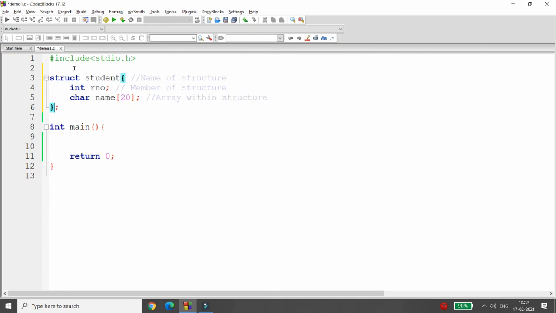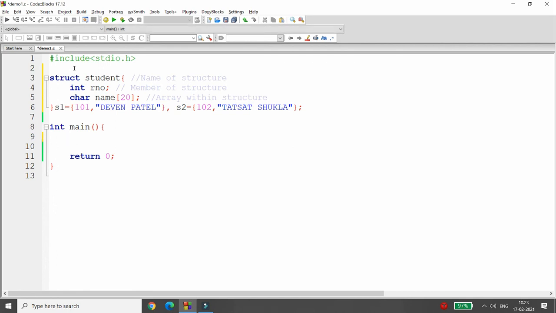Here you can define the structure variable. For example, if you want to declare a variable of student, that is student s1, then s1 is equal to, and here in curly braces you can initialize the values of roll number and name. In short, you can create the record: roll number 101, for example, and the name is, for example, Devin Patel. Now I want to create one more record, so I'm simply copying this. s2 is equal to 102, and this is the record of, for example, Tatsat Shukla.